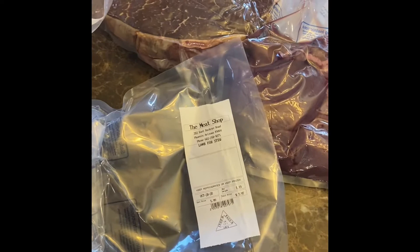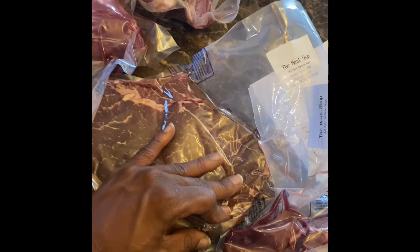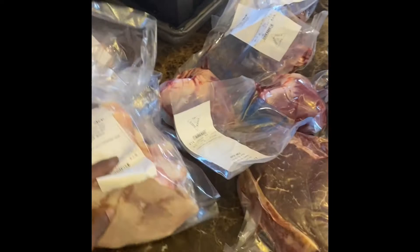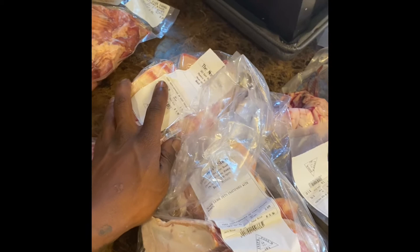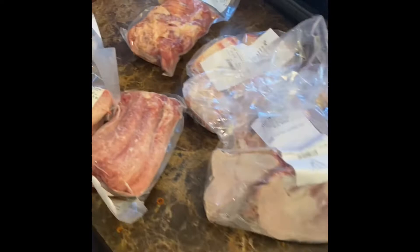This is everything I picked up for Lux today. We have some lamb for stew, I think this is pork liver, some long tip beef, some pork tips, some pork heart. These beef bones — he's a little too young for those, so I'll probably give him a little one just so he can get used to chewing on them, because he's chewing on everything else. We also got some chicken gizzards and chicken eggs. He loves chicken eggs, and he loves heart, and he loves liver — he loves everything at this point.